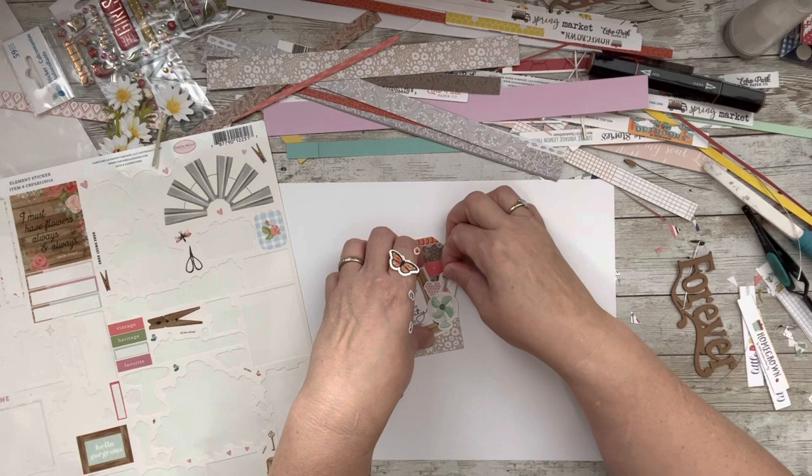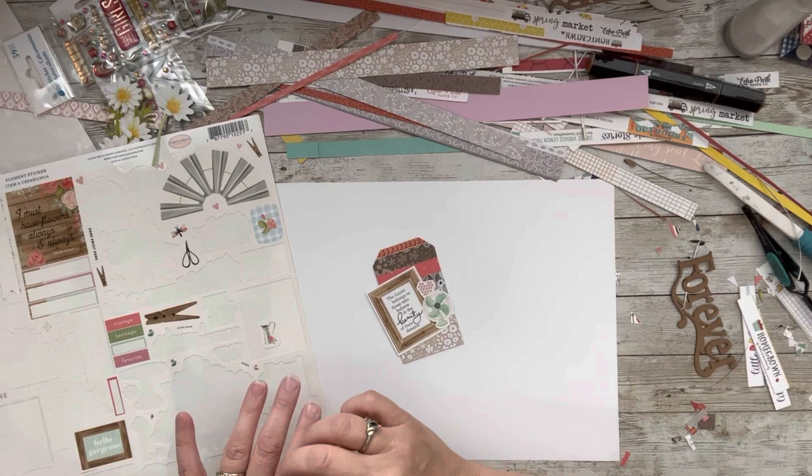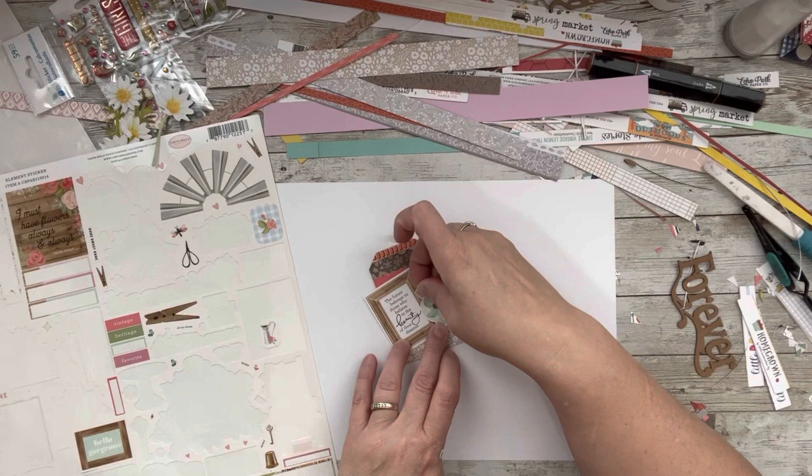I don't know. I don't think I like that. I like that. I don't think I like the picture in there. But what I would like is some butterflies. I like this one. I know that. Pulls in the peach. Good with that. So the question is, where can this go?